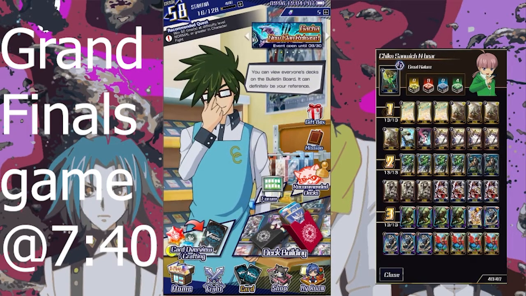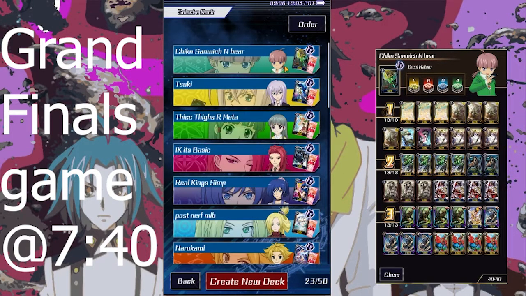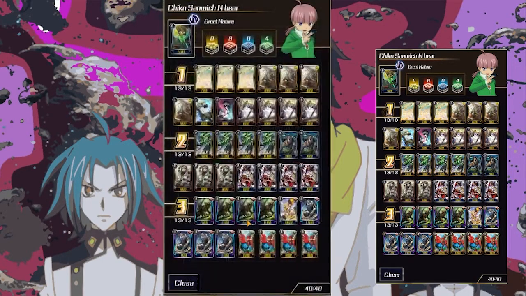So I wanted to show you guys a proven and tested Great Nature list to show all these posers that the only thing out of this set that is viable is not Aqua Force. It is Aqua Force and Great Nature. Let's get into my build.